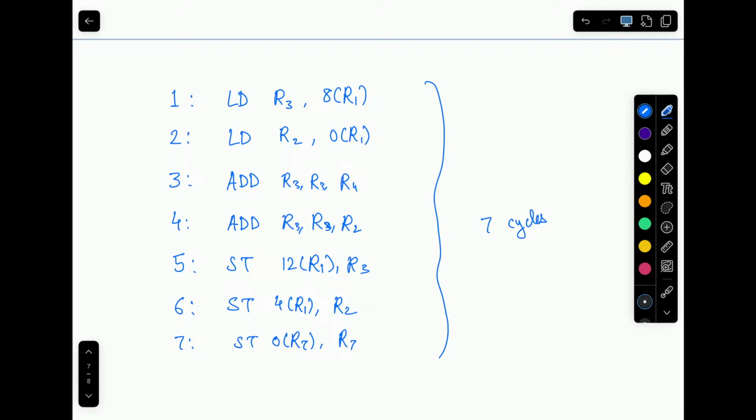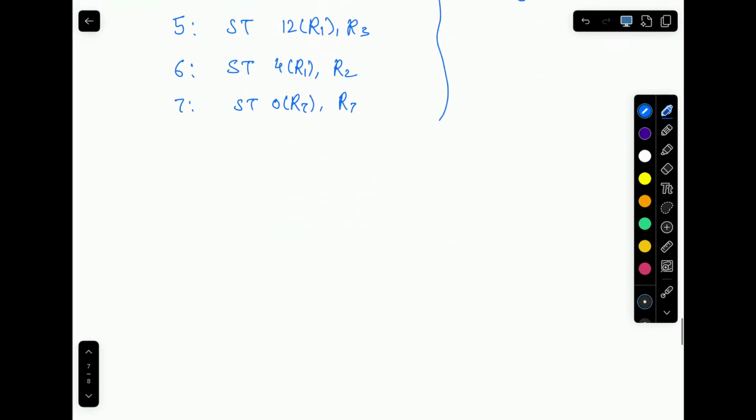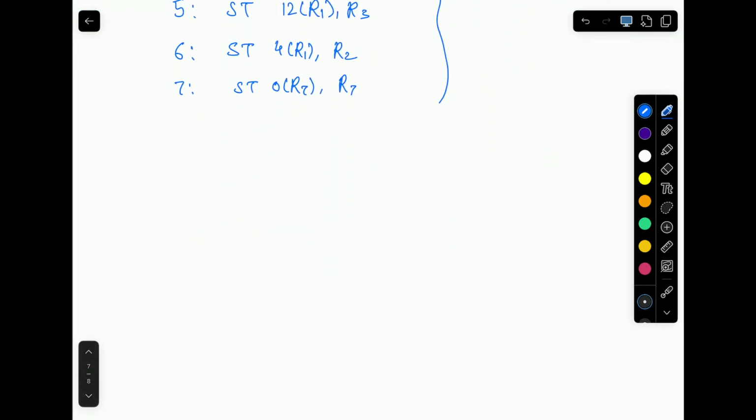But if the compiler knows what all a hardware can do and then takes care of that while generating a given schedule, it's able to utilize the features provided by the hardware better, because the hardware will not be able to look at the whole program. We'll look at more examples. Okay. Any questions? All right.